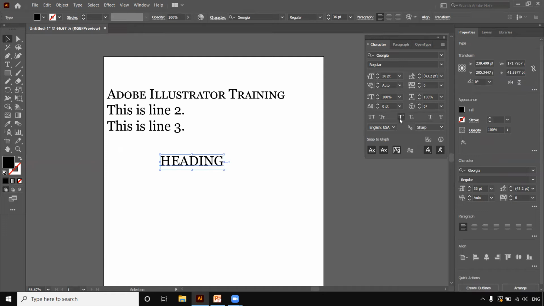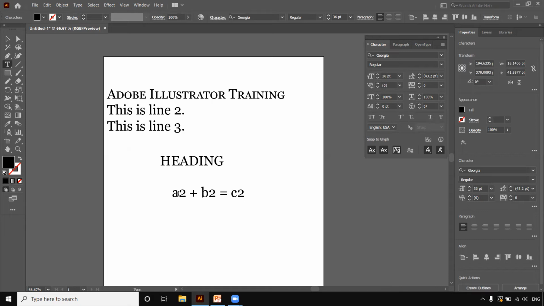All right, then we have superscript. Now what is this superscript? And the next is subscript. You must have heard the words superscript and subscript while using Microsoft Office or Microsoft Excel. So in that also we have these features. Now where are these used? Let's say I'm typing in a formula, a square plus b square is equal to c square.